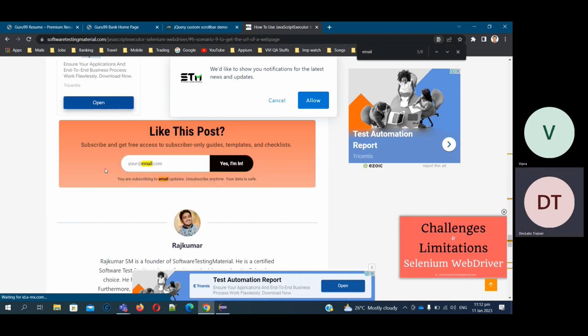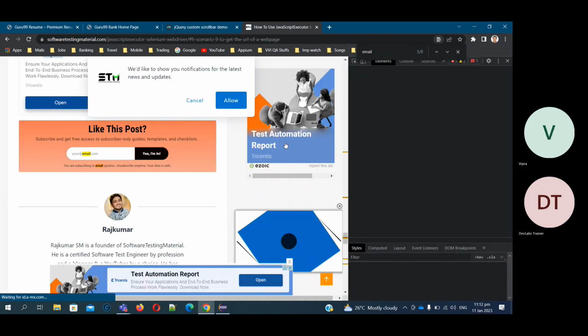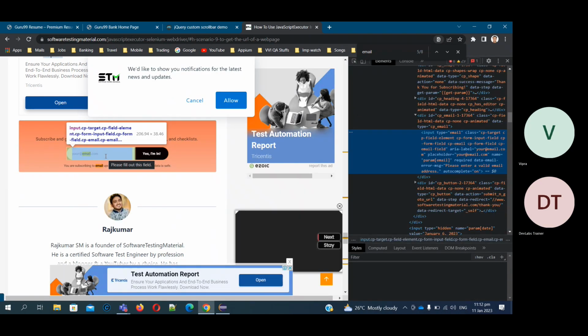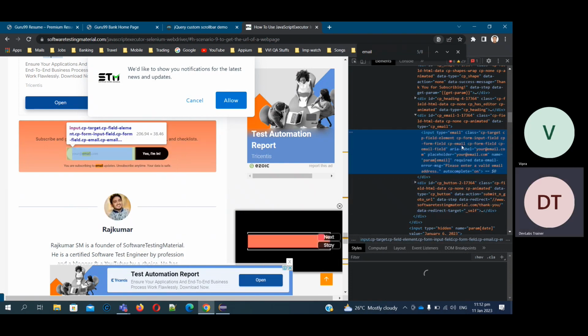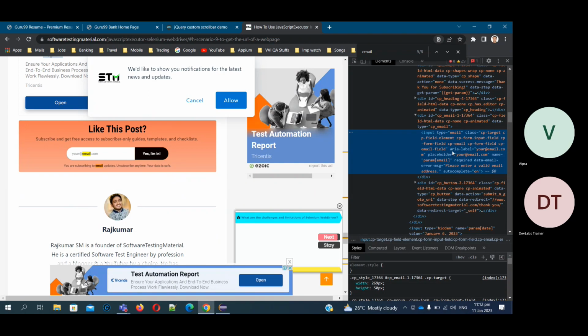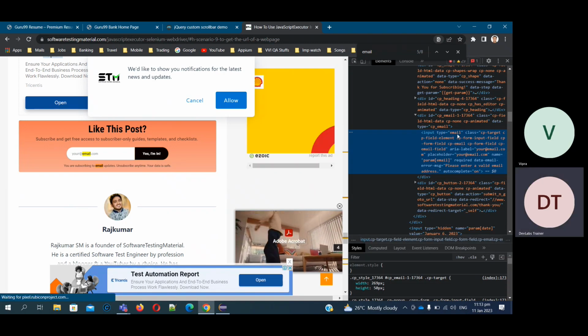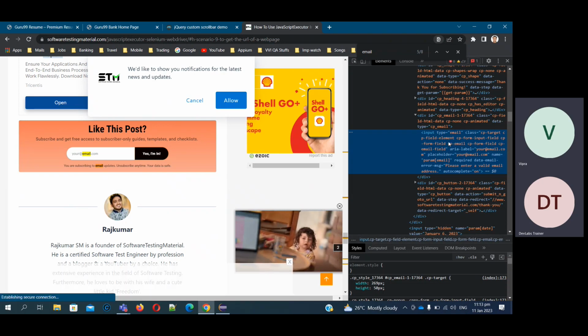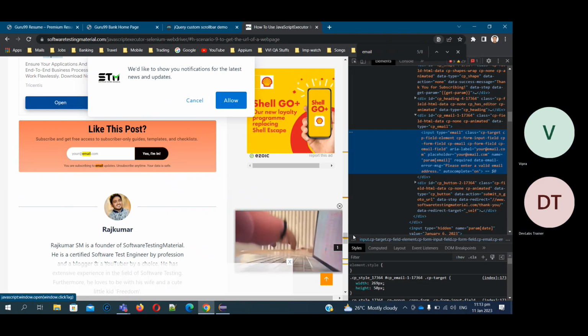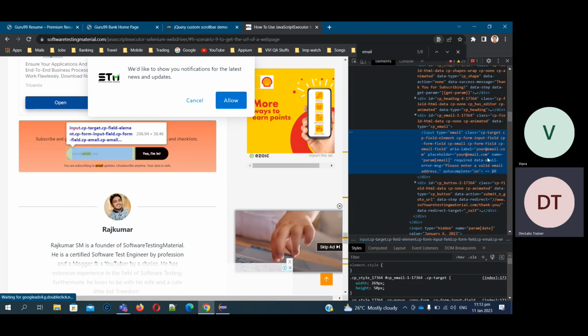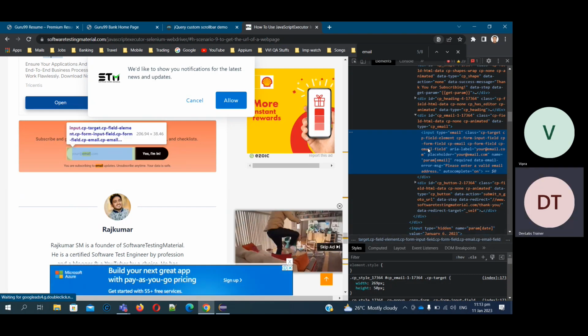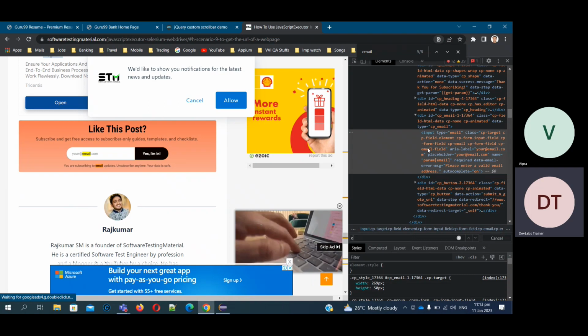It is here. Right click, inspect. Where ID is email. You can see here ID. Is there any ID called email? It's a type class. I think it's not talking about this. Where is the ID? Control F. Let me find here. Email.